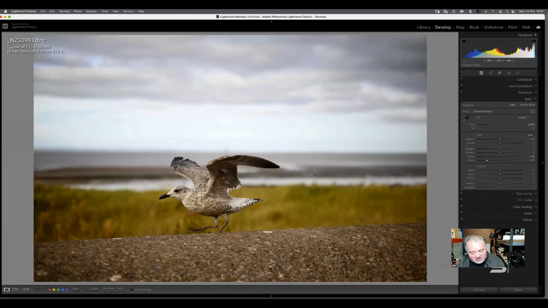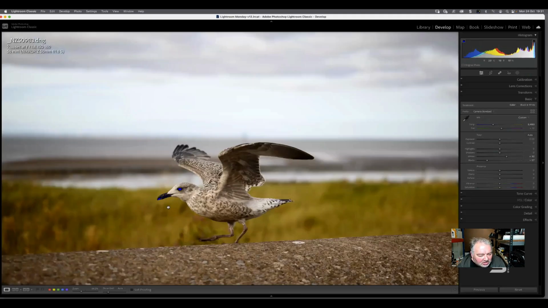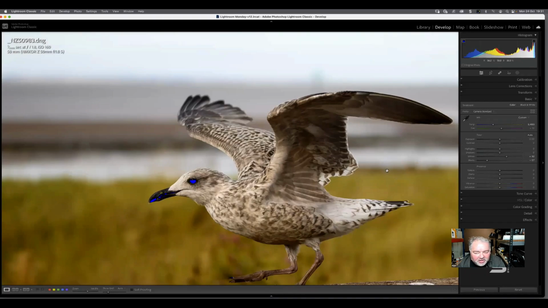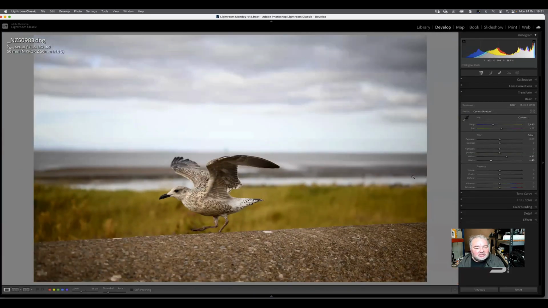If you press the letter J on your keyboard, that gives you the clipping tool, and in the histogram you get the white boxes. If we look at the bird, you can see the eye's gone blue, the beak's gone blue, so it's blacker than black. I could move it to the right, but they're not meaningful blacks. They're going to be black whatever happens. So there's my image. I'm going to bring my highlights down a little bit, and I'm relatively happy there. What would be the last thing I did?